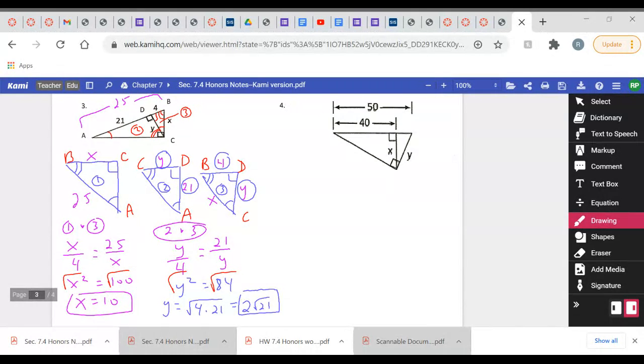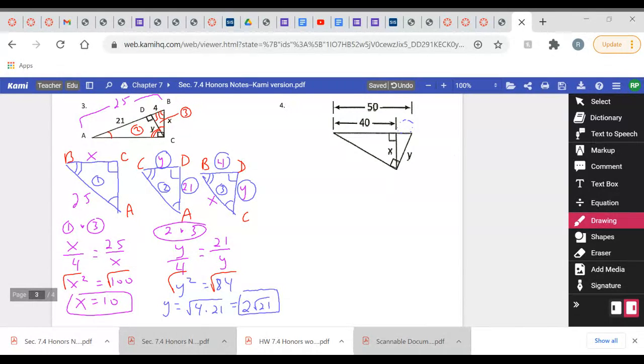It's going to be very similar, and then you can check it on Canvas because I have the solutions for that, so you can check to see that you did it right. Keep in mind the one thing you may need to do before you get started is figure out what this missing piece is right here. But I think you can do that. If you look at what else is in the picture, I think you can find that missing piece. And then the problem is going to be very similar to what we just did.